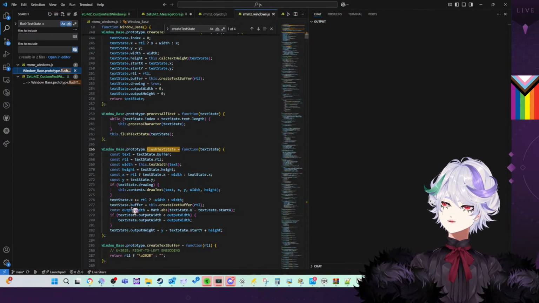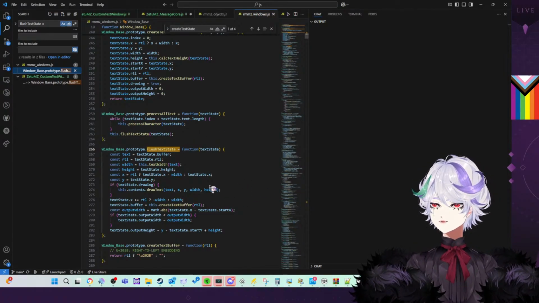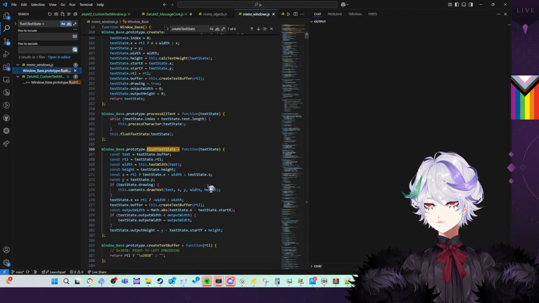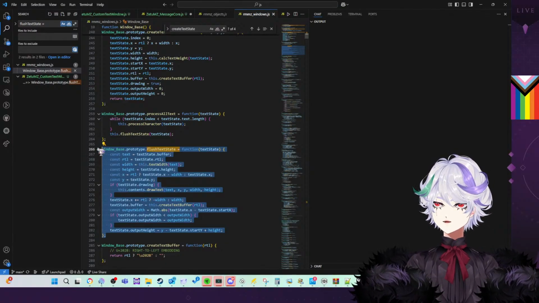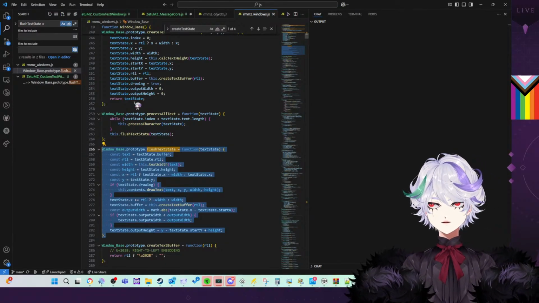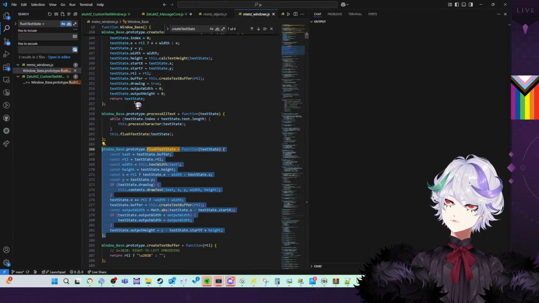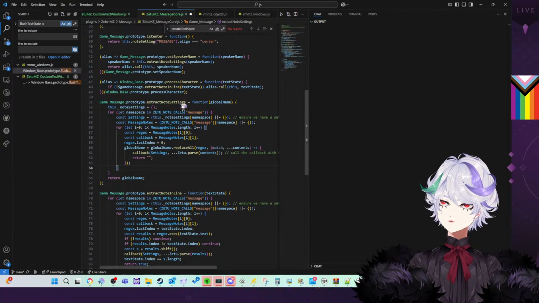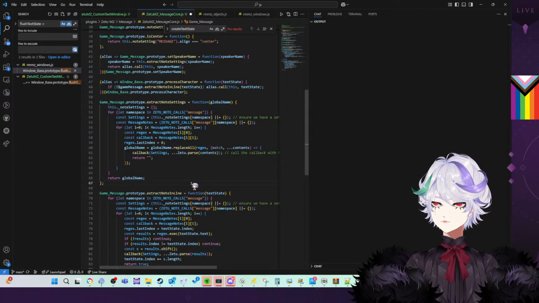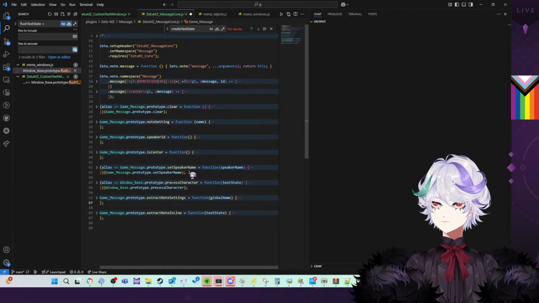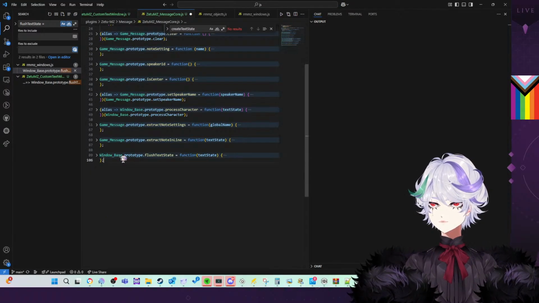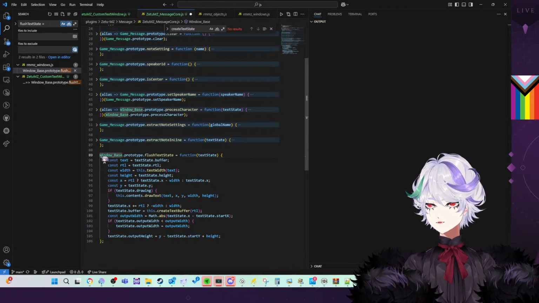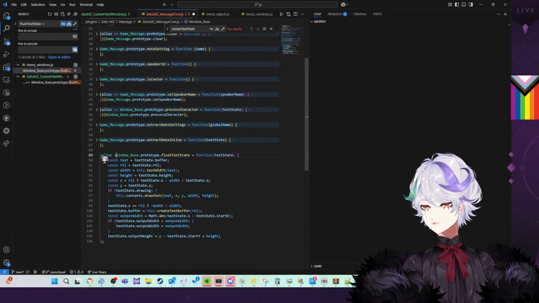I think what I need to do is, if text state is equal to 0 and alignment is center, then you just push it over. Let's try that and see if it works. Alias.